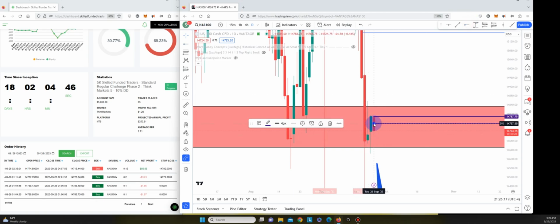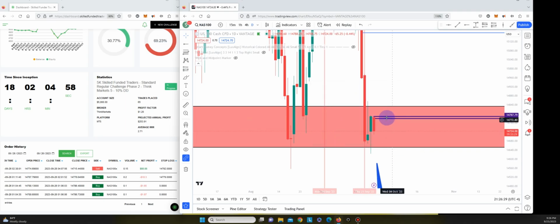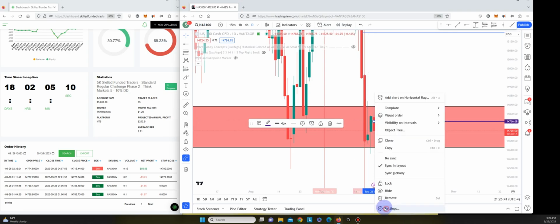So I entered there to the upside because my strategy basically says if you have a green bullish close with displacement, you should continue to the upside. So I entered the upside trade. Wasn't very convinced. I had a tight stop loss, so I got hit out there for a total loss of 18.3. And then this one, I took it to the downside.